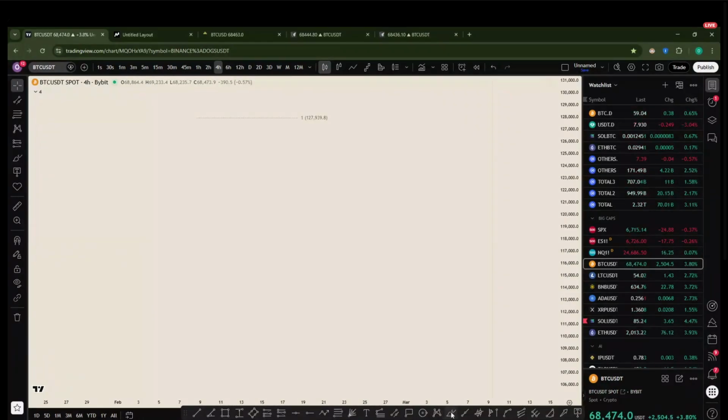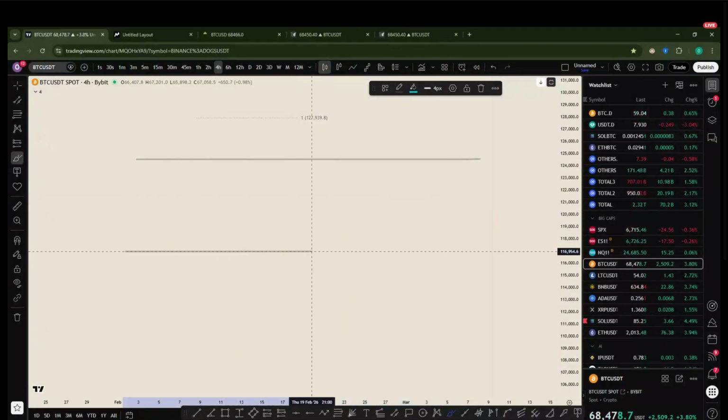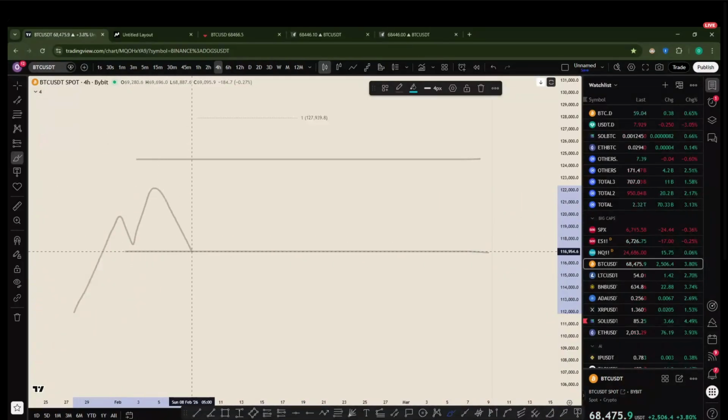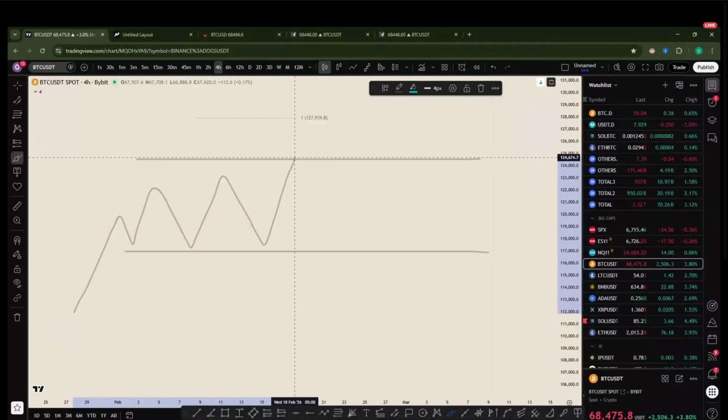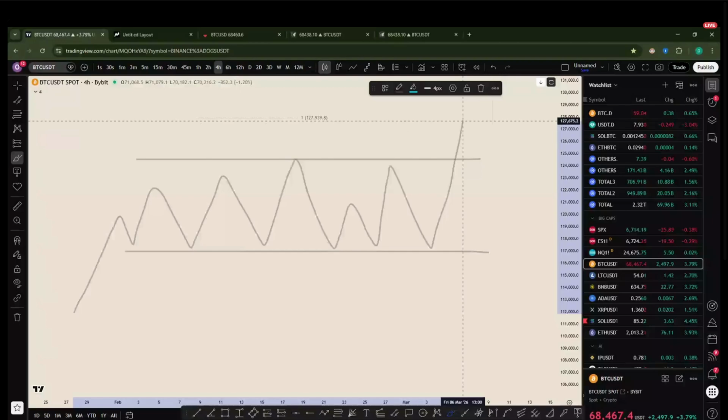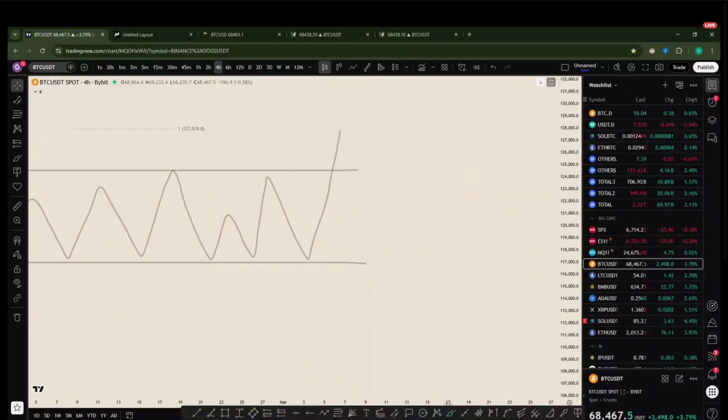Okay, so let's say you have this range, and you have this price action. This, my cursor, represents the price action. So you have this range, price is ranging, it goes to the range high, rejects, and you short. The price comes to the range lows, and you long the range lows because you can take it as a support. But what happens all of a sudden, you are having a normal range, but price deviates out of the range.